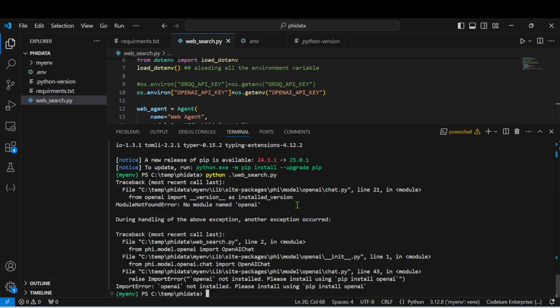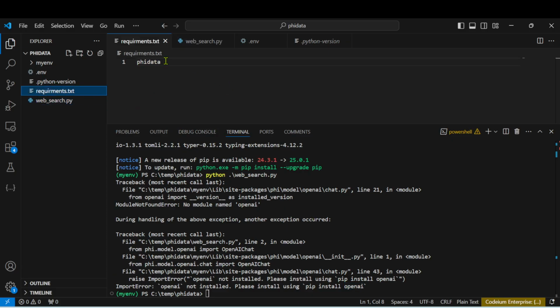Okay, what it says is no module OpenAI, good. So we have to have the OpenAI module, pip install openai. It's telling upfront.